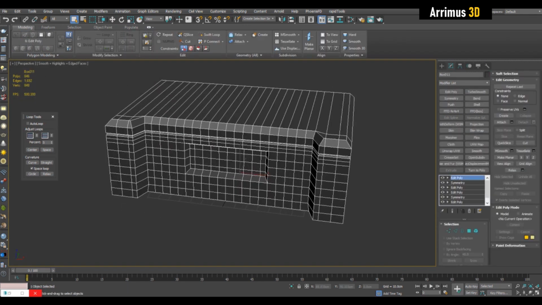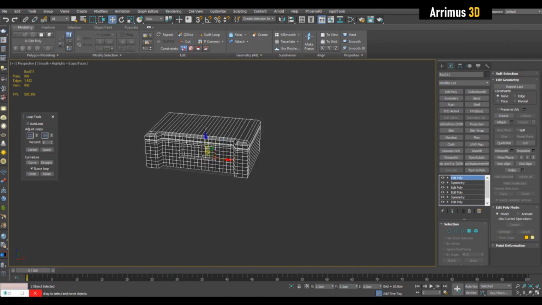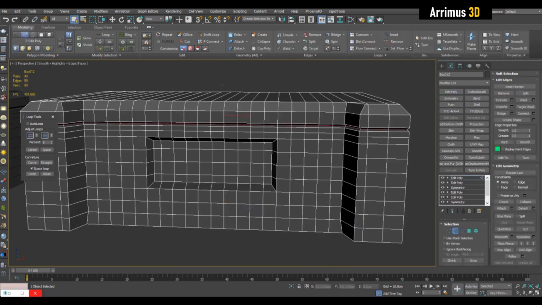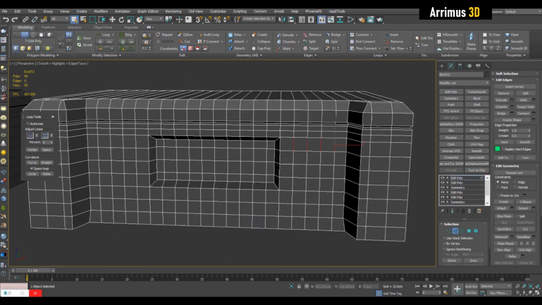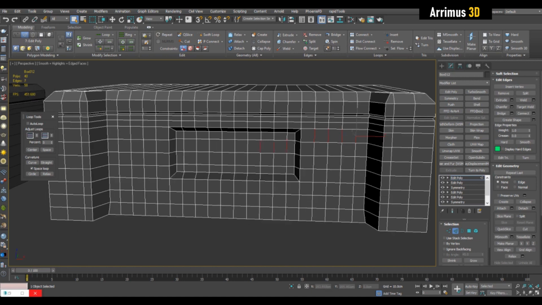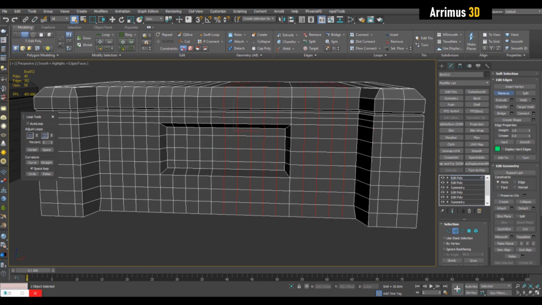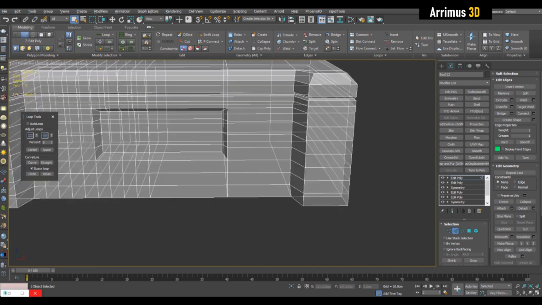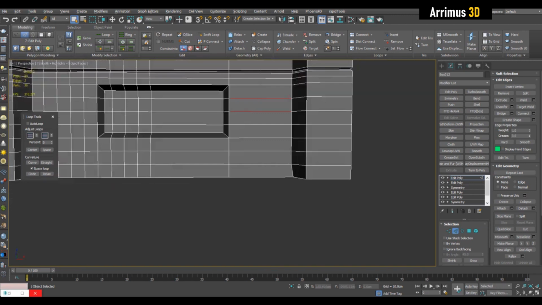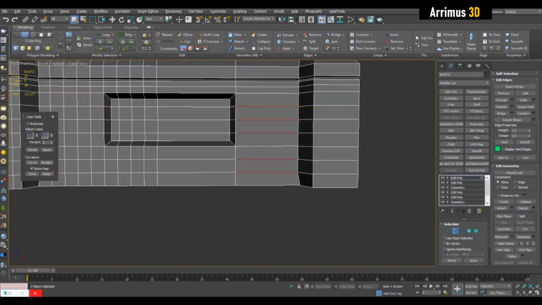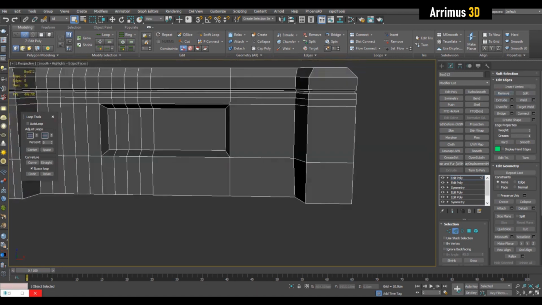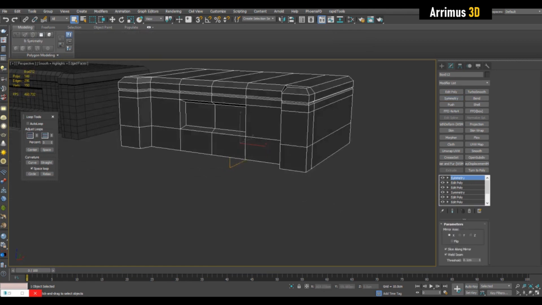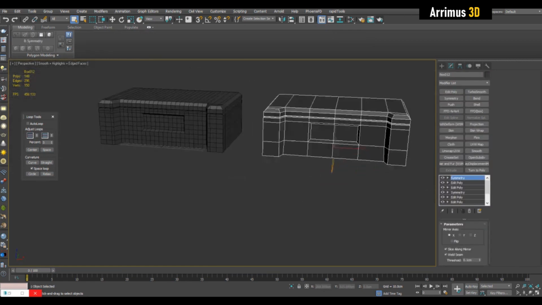Alright, so I can make this my low poly object. Move this off to the side here. But now I want to make some quick adjustments here. I want to get rid of all these extra loops here. Alright, I can clean up a little bit more, get rid of these edges here, but let's say this is our very quick low poly that still needs a little bit more work.